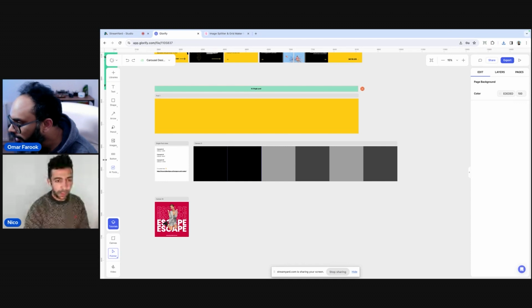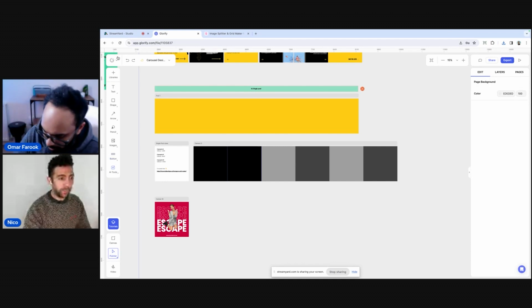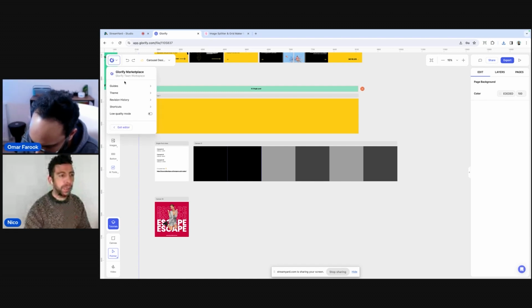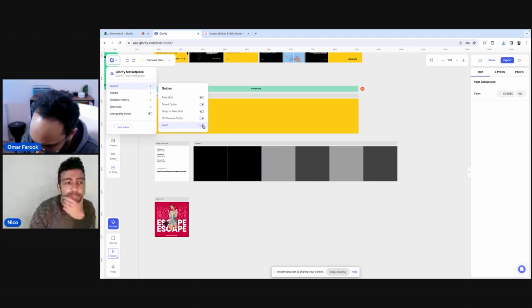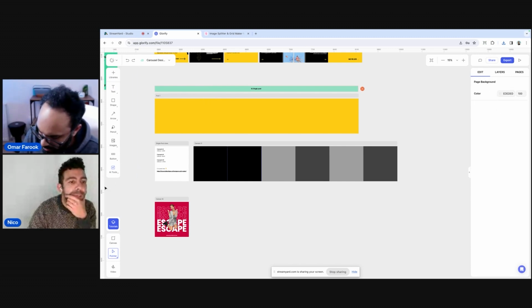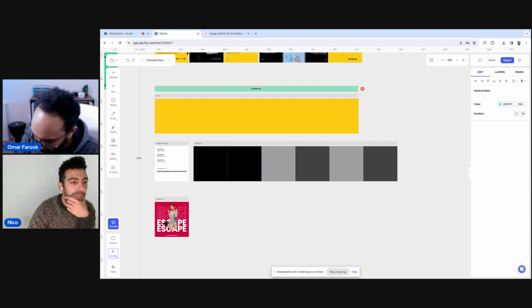So is that the ruler you're now using? Yes. If you want to activate the ruler, you go here, guide, ruler. Then if you want a single guide, you click here on the ruler and bring it to the canvas.